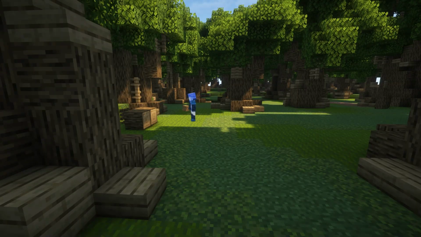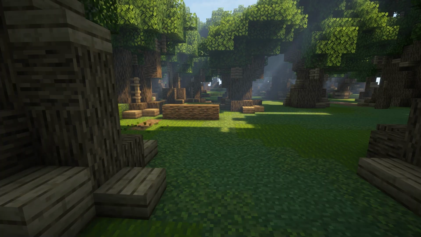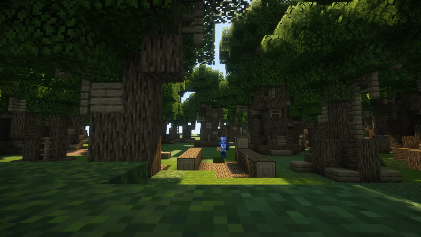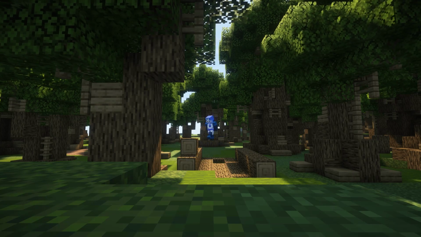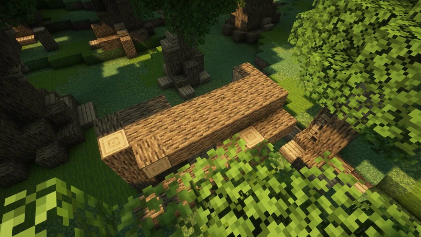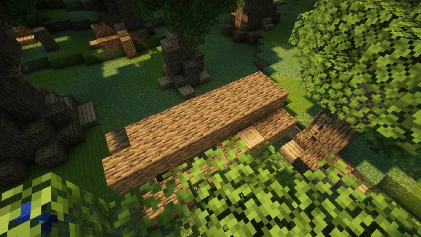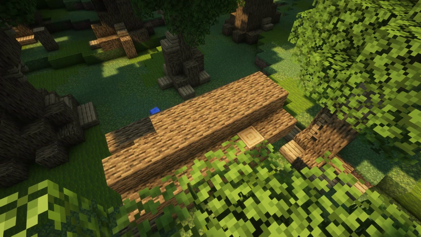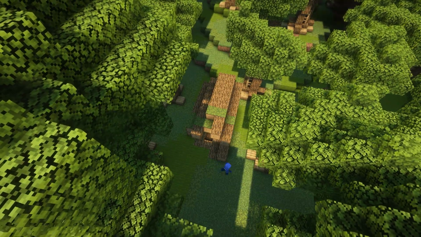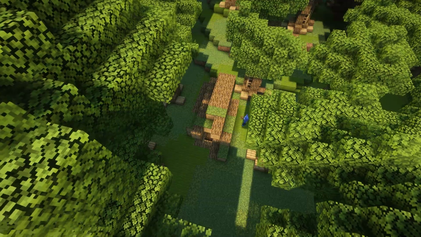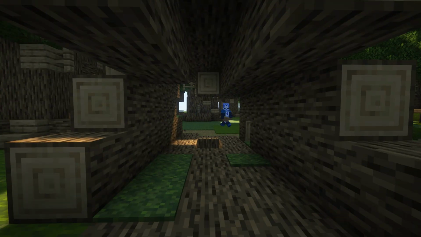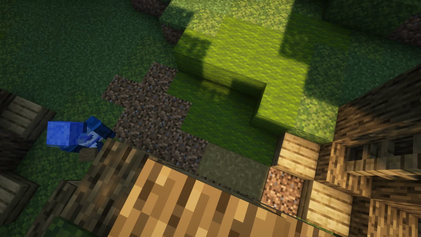Now as you're traveling through the forest, I want to make it as rich and exciting an experience as I possibly can. I want to have something unique and exciting around every corner so that nothing feels copy and pasted or just the same thing over and over again. So I decided to add a couple of small structures around. For this one, I decided to add a fallen over old log. Big, hollow, with some grass and moss growing over it. Just something exciting for you to encounter as you're going through the forest, to breathe more life into the area.